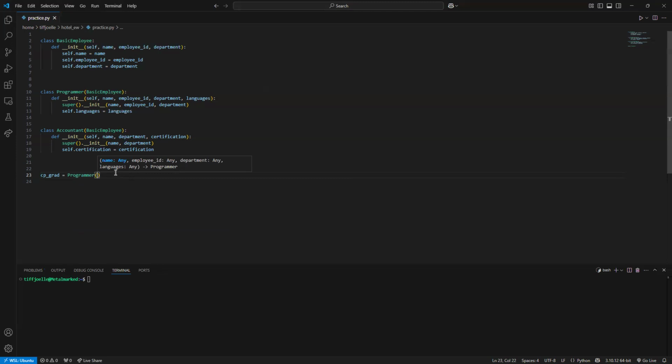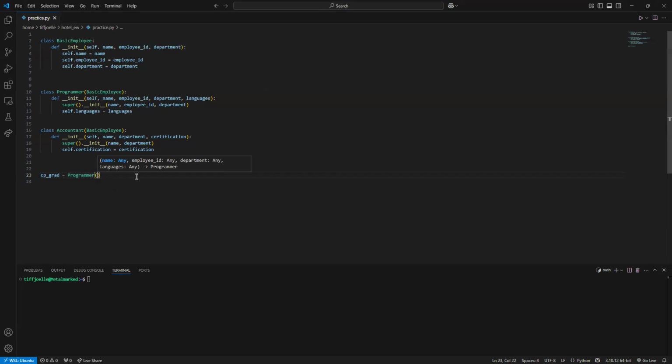I just wanted to point out that, like most of the functions we've worked with, if you hover over it, you can see every attribute that it expects us to pass in based on how we defined this class. It expects a name first, then an ID, then a department, then languages. That helps you figure out what you need to put in these parentheses. It's just like a function when it expects parameters.